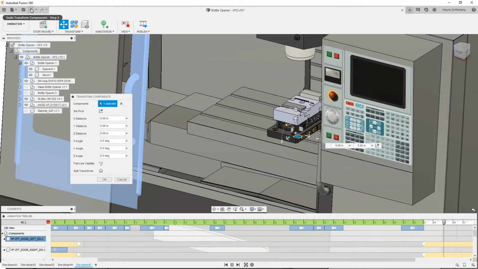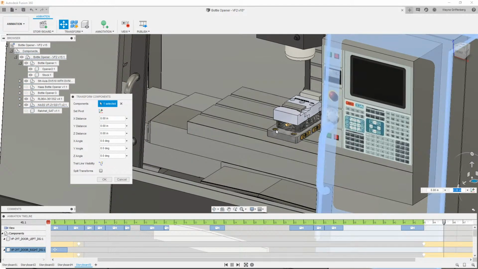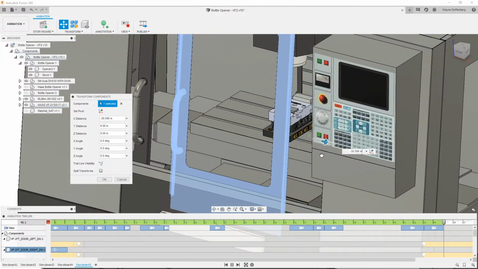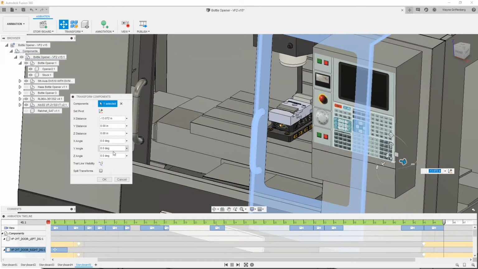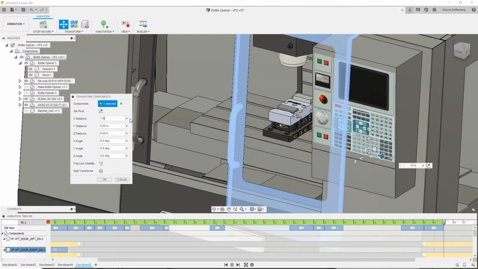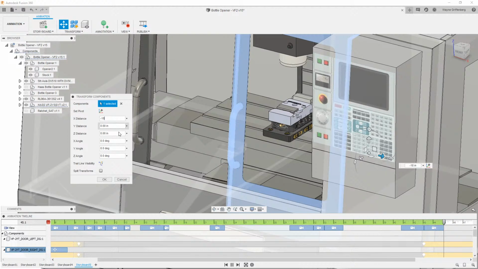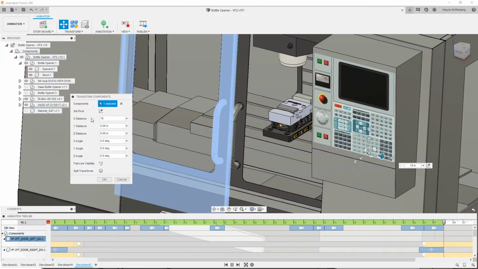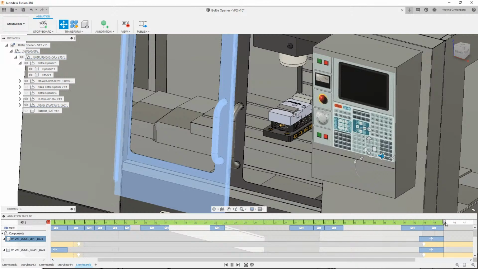That's the cool thing too, within Fusion, you can undo any of those moves. You can always get back to where you were. Jump over here. Might have to move out in my transition a little bit, slide that over. And if you want, you can make that go negative 18 inches. So it looks like I'm messing it up a little bit, but that's okay. I didn't do my left one, so we're going to go back in here. We'll do the left. We'll move that another 18 inches. So just to give you an idea of ways that you can transition.